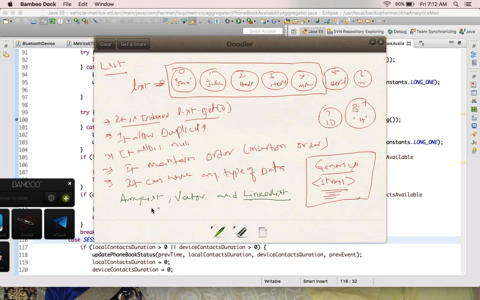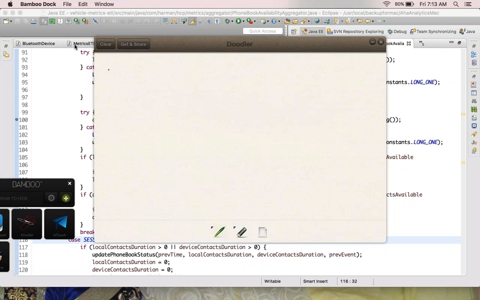Okay, well, let's go and see the detail about each and every class, what APIs it provides and what methods it provides, and how it is different. We will execute an example, then we'll move to the next interface. Clear, guys? Okay, let's see each class. Let's see about ArrayList.